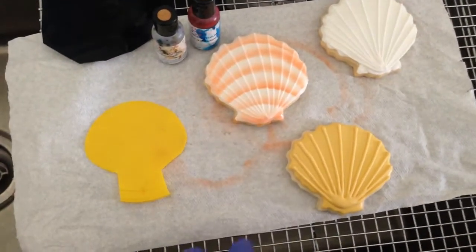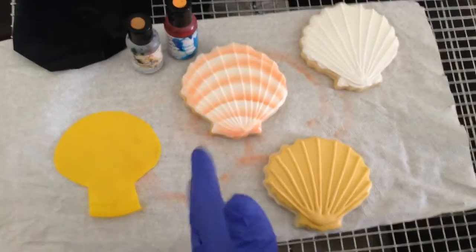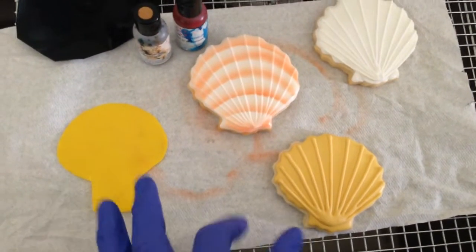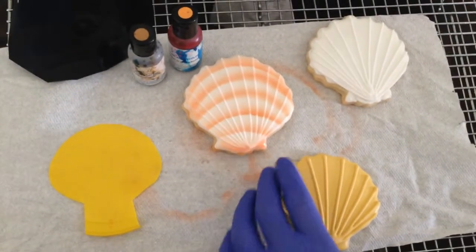You can see that I have my cookie drying rack balanced over the top of my sink. This way, if there's any kind of overspray from the airbrush, I can just spray it down with the nozzle. I always airbrush over my sink this way.